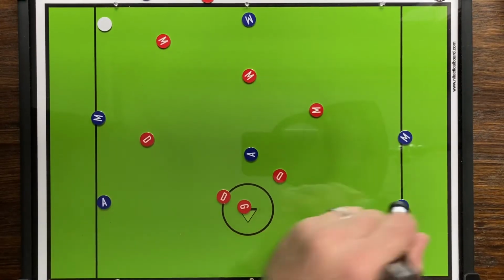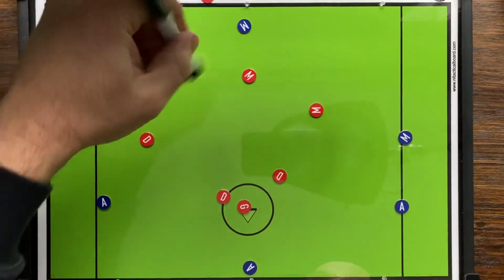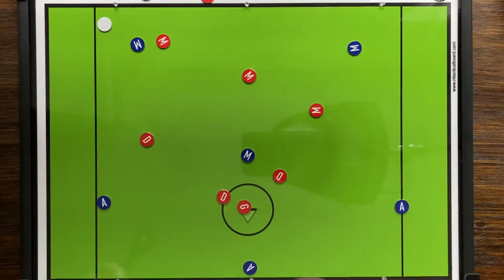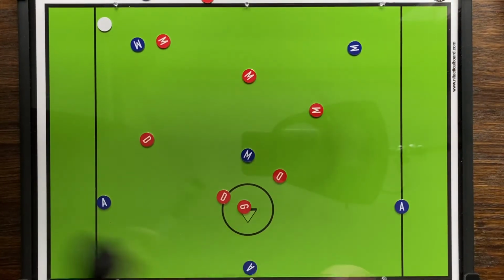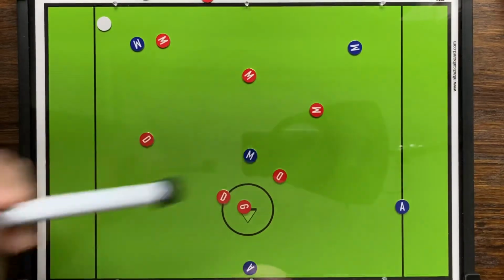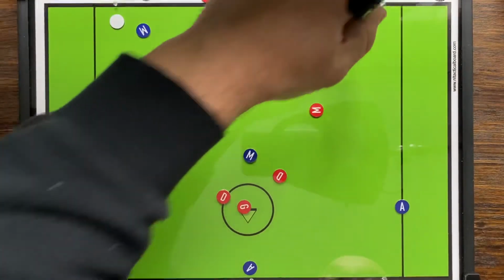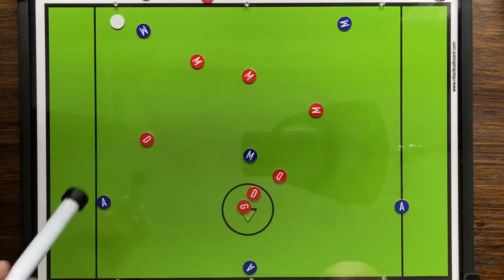What you might also see is teams put their top middie here, float him down onto the crease and float these two guys up a little bit higher. That's going to give you a 2-3-1 look. Okay, it doesn't really matter what it's called. It's most important that we recognize that there is a guy on the crease. All right, so in this instance, we're going to say that the team we're playing against is using a 2-3-1 look, and we're going to defend it using the near man defense.